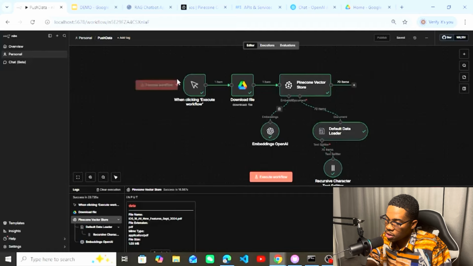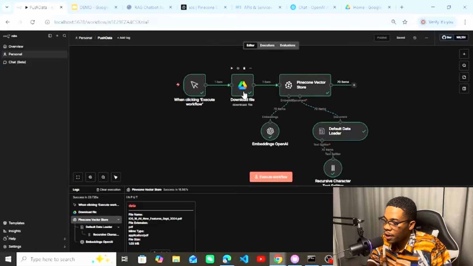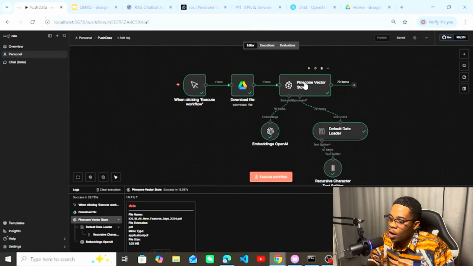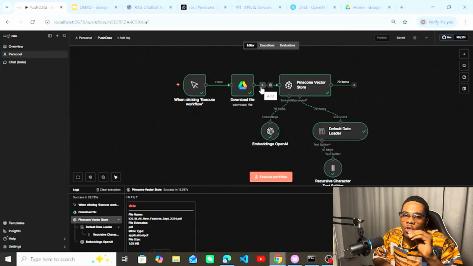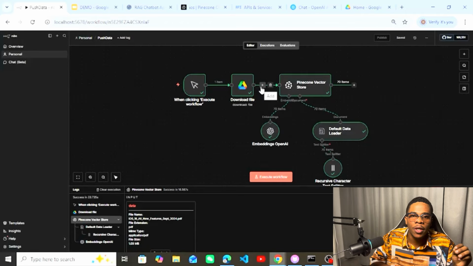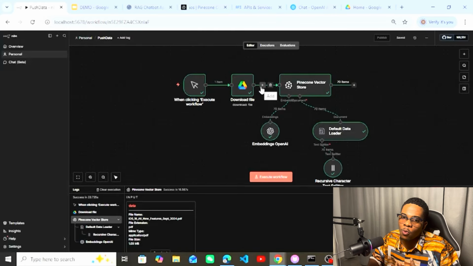So let me recap what I said before. From this, we put the document, then we stored it inside our database. You understand? So we are going to build another agent now that pulls information. We are going to build the main AI agent that pulls information from this database. So if you ask the agent a question, it goes to this database, pulls information, and answers our question smartly. So we are done with the first step, which is storing the data in our database.